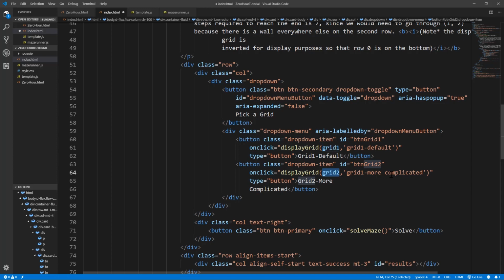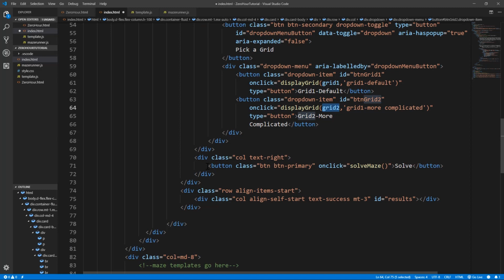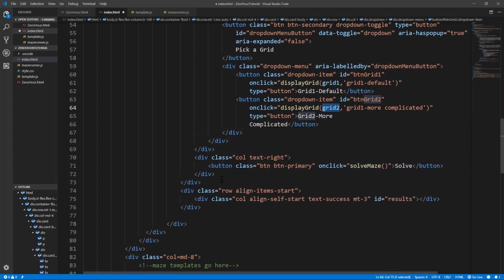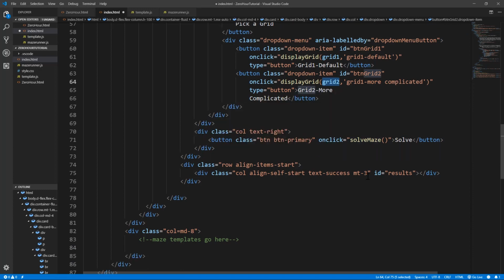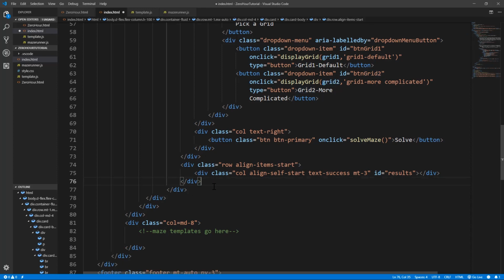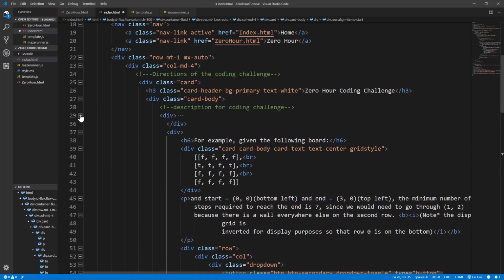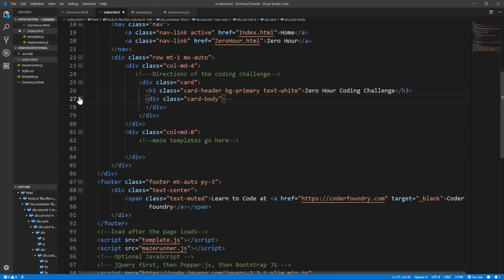We'll go over these JavaScript functions here in a second. And then under here I have another button that's underneath this beside this drop down menu because it's inside the row. And then I just have a solve maze in there. And then I have a place to display my results. So that's kind of the left hand side of that. So let's collapse that, and now let's go to where we're going to do our maze template.